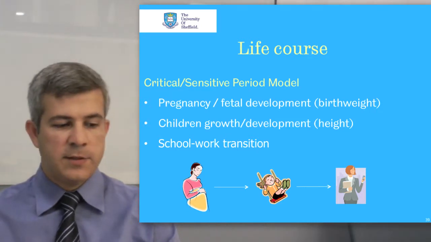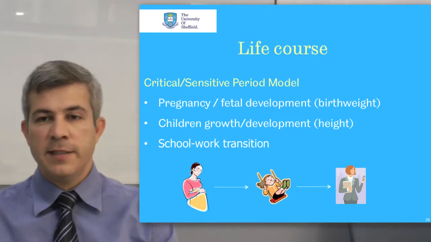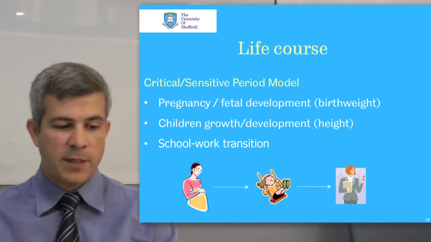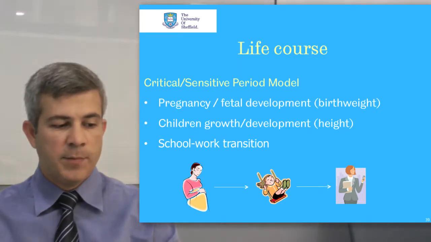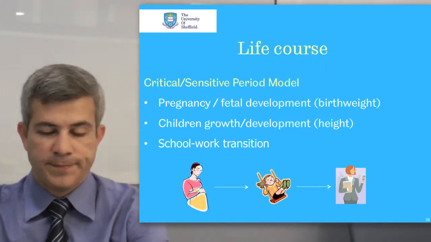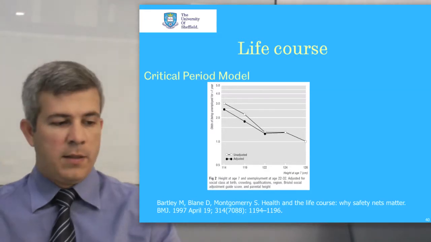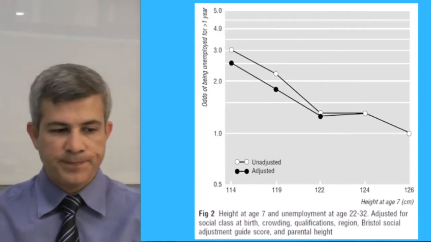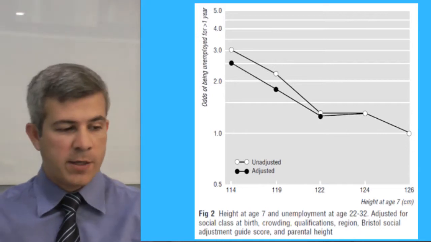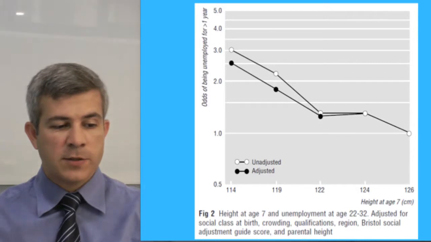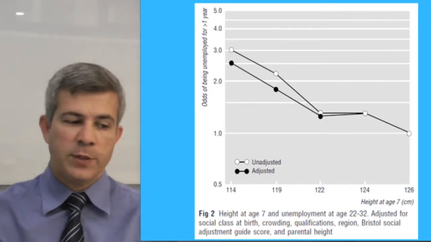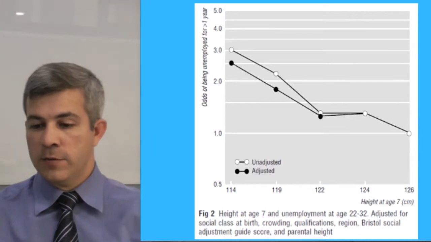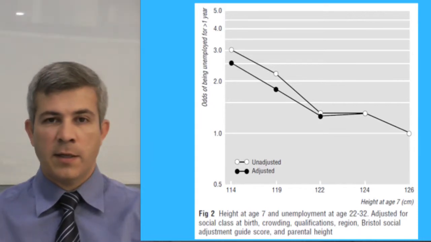For example, the development of the neural tube in very early pregnancy is one example. Although this is a biological process, the difficulty in a low-income household of maintaining an intake of vitamins — not just for daily life but also during the critical period of pregnancy — produces sharp gradients in neural tube defects. This graphic highlights the positive association between lower height at seven years, a biological marker of growth, and the increased odds of being unemployed for more than one year between ages 22 and 32. The lower the seven-year-old children's height, the greater the chance of being unemployed as adults.